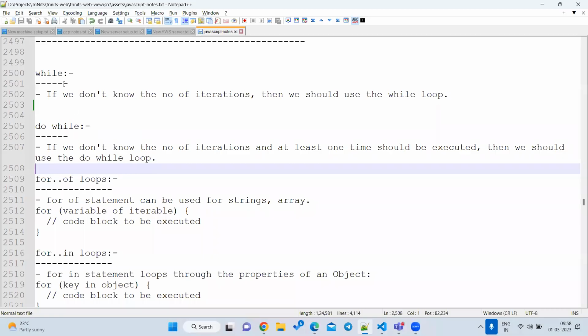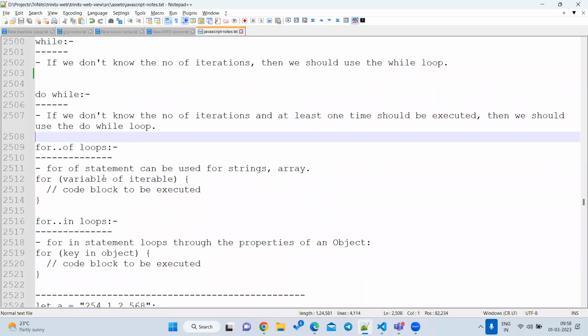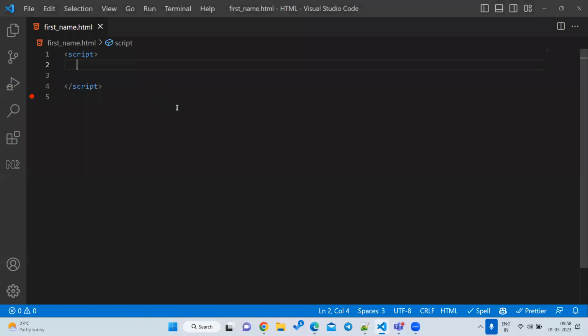Okay. So we have completed the while, do-while, and for loops, right? So we'll try to do some small programs on the while, do-while, and all this. Let us write one array. The first question is: reverse a string. Do you know how to reverse a string? Everybody knows how to reverse a string, right?